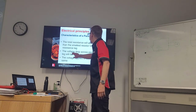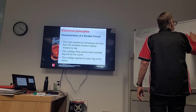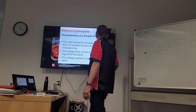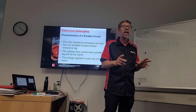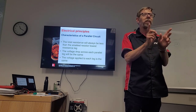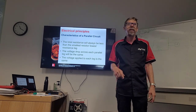And also, the voltage drop across each parallel leg will be the same. The voltage applied to each leg is the same. We're not talking about the amps now, we're talking about the voltage drop, okay? There will be a little bit of a voltage drop on each one, and they'll all be the same, all right? The total will be the same.